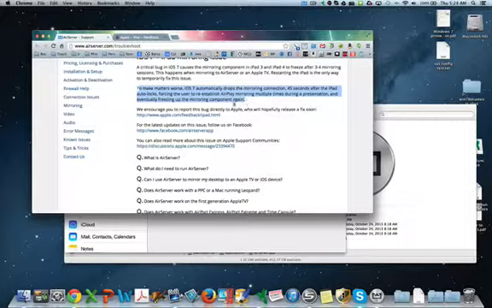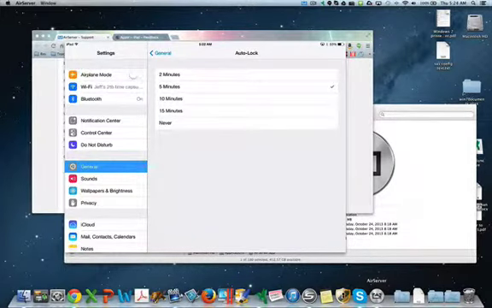So you don't want to do that. You don't want to have it auto lock, and you can do that by setting it to 15 minutes or never. I currently have it set on 5 minutes. There you go, and that's how to set up AirPlay and show the iPad on the Mac.